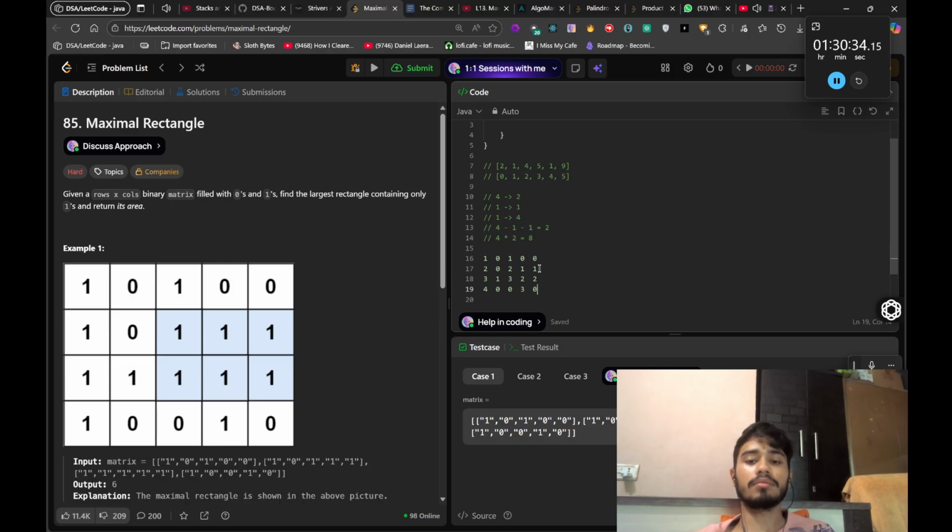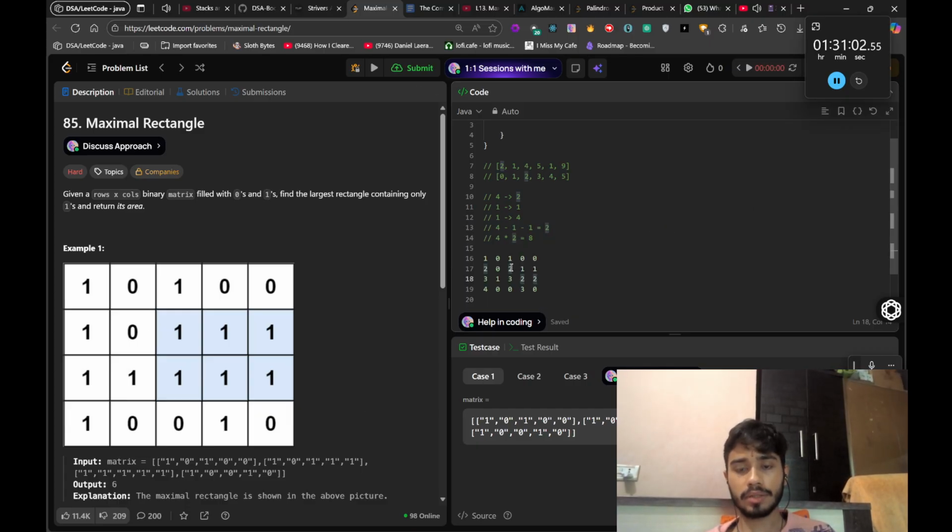What array are you going to take to get the answer, the maximum area of a rectangle that only has ones? How are you going to do that? All I can see is that this is what is required. Not all, but 2, 3, this section started from 2 and this one. This is all that's required. The output is 6.